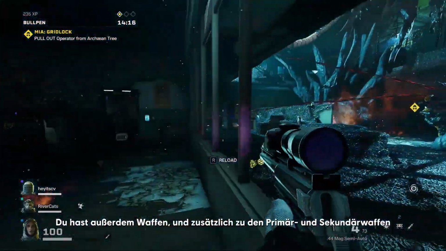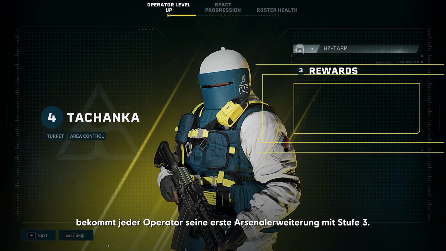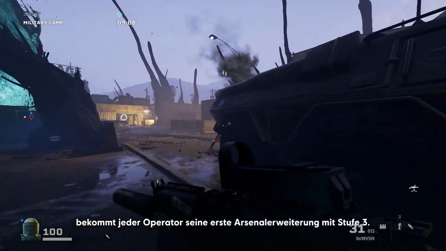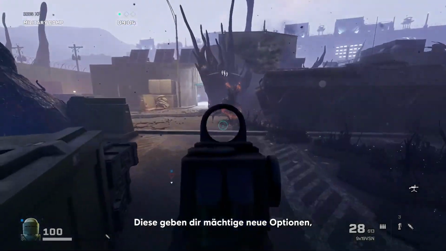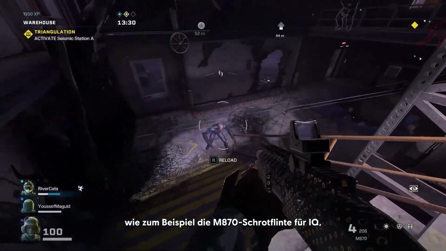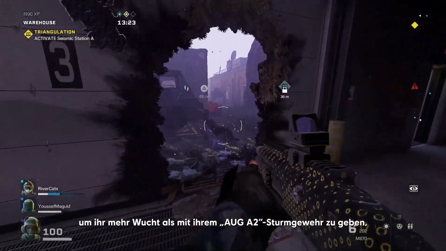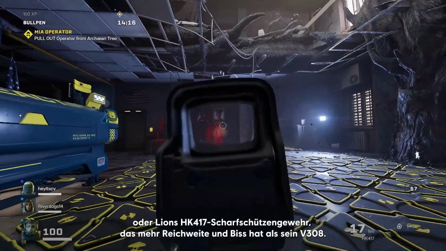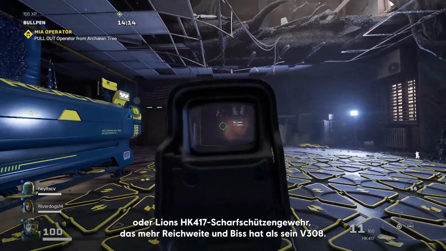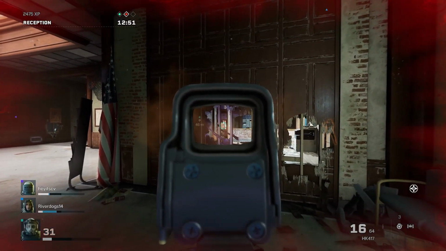You've also got weapons, and in addition to their starting primary and secondary weapons, every operator unlocks their first arsenal update at level 3. These give you some powerful new options, like adding the M870 shotgun to IQ's loadout to give her a bigger bang for her buck than her AUG A2 assault rifle. Or adding Lion's HK417 marksman rifle to give him longer range and stronger bite than his V308.